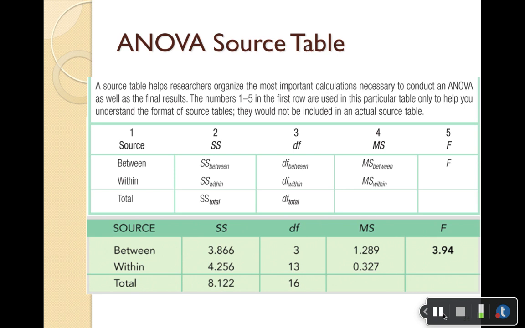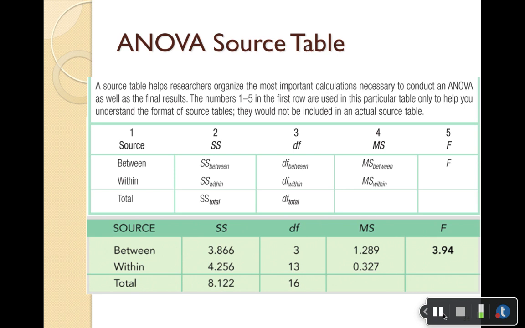Now, our degrees of freedom are a little bit more complicated in ANOVA because we have a couple different types here. So our degrees of freedom between is just going to be the number of groups in our study minus 1. So again, our degrees of freedom have been haunting us a bit with this n minus 1. In this case, we have 4 groups or 4 graduate programs total. So 4 minus 1 is 3. So we have 3 degrees of freedom for between.